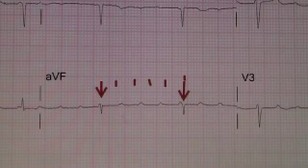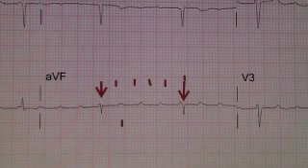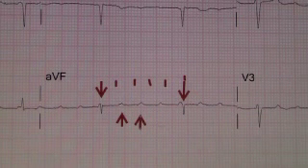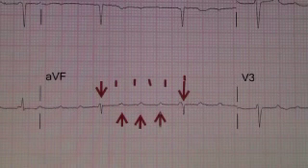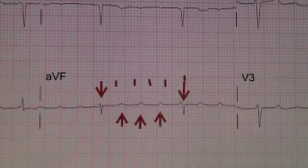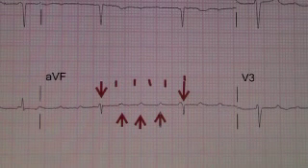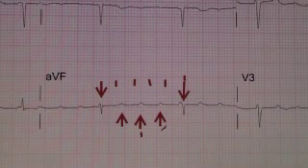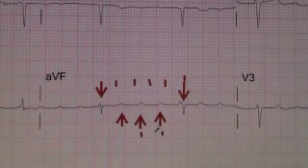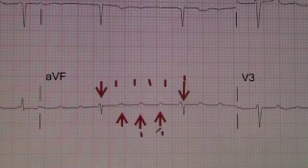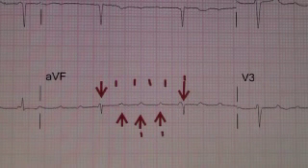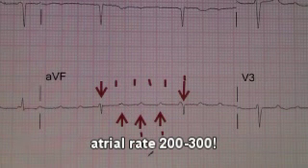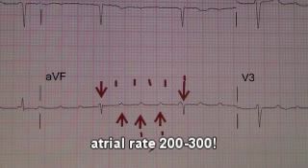There's a completely different atrial rate though. Because the flutter waves occur here and here and here, we can use the same technique to determine what the patient's atrial rate is, what the rate is of these flutter waves. And what we have is a complex that occurs here and one that occurs right here. So we have 300 and then 150. This next complex occurs right here, very close to 300. This atrial flutter rate is close to 300 beats per minute.